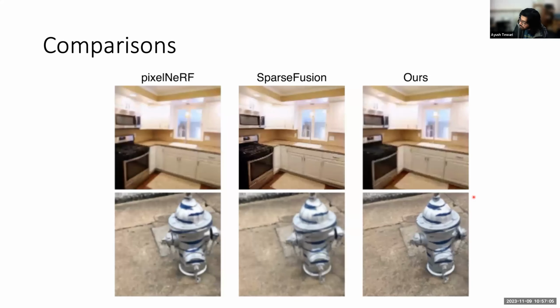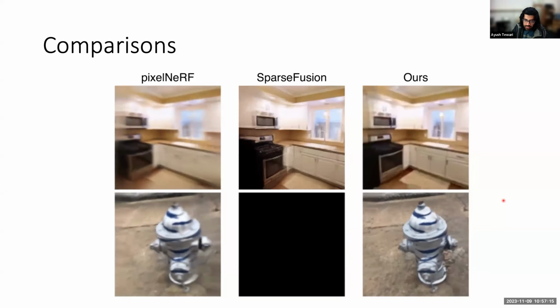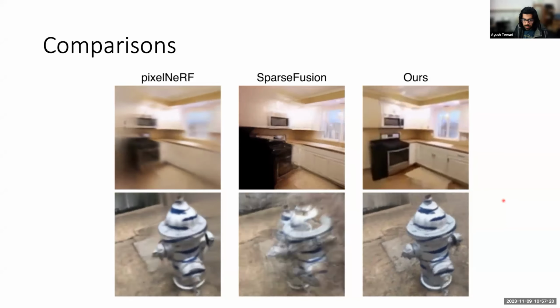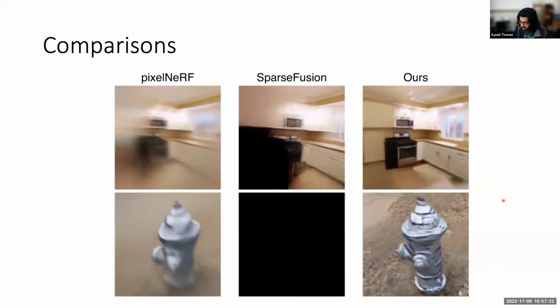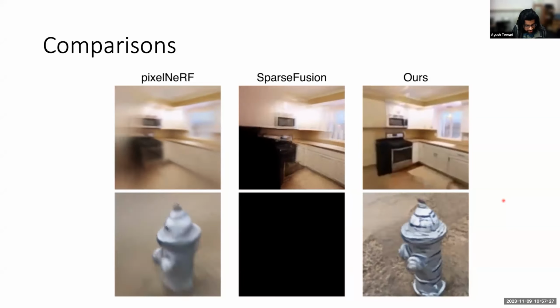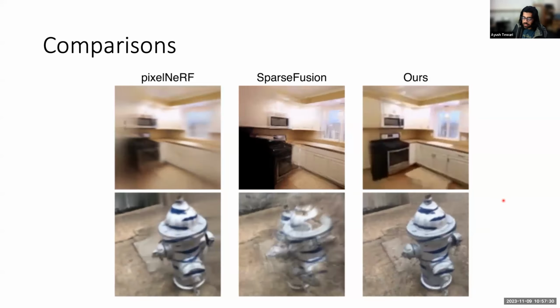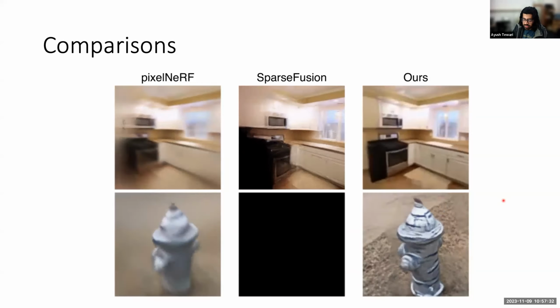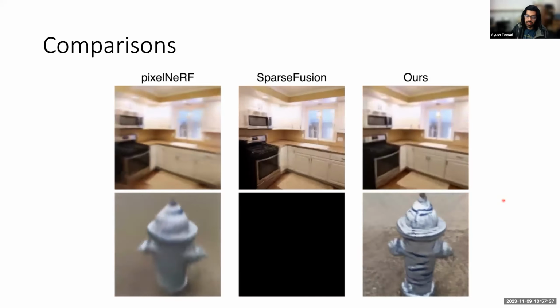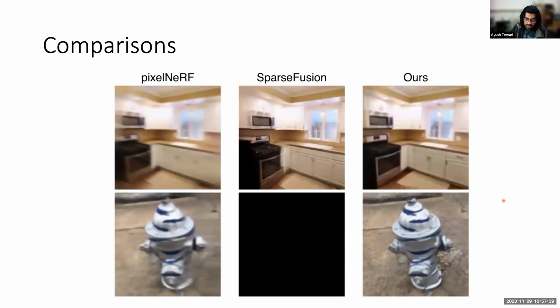This is a comparison with the other baselines. SparseFusion is a method that computes a deterministic scene, but then tries to fine tune it in image space. In this case, that does not work at all in these challenging cases. There are newer versions of methods that follow a similar principle. I do not know how well they work, but any method that follows this image space refinement does not directly give you access to the distribution over the underlying 3D scenes. They only learn the distribution over the rendered images.